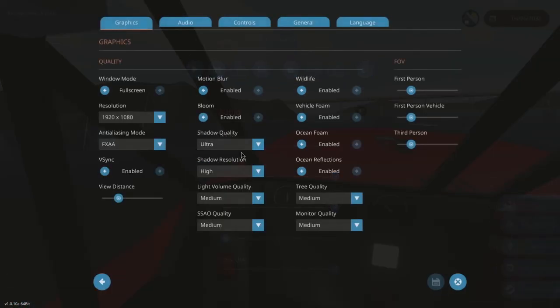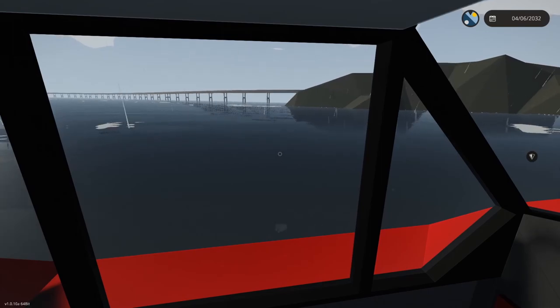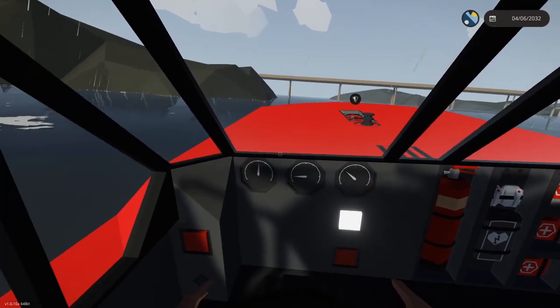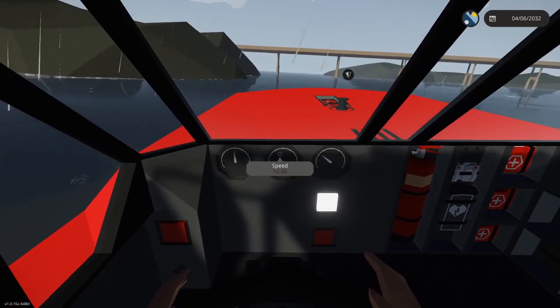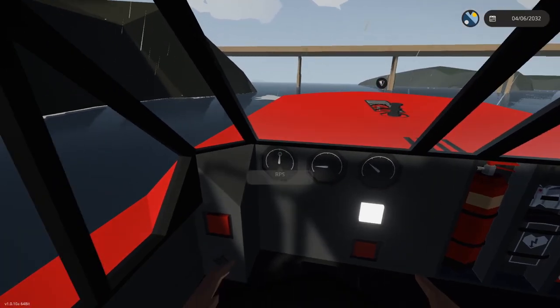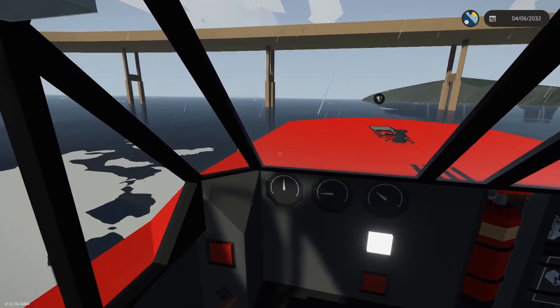Now we change something really quick. Let me go to settings and make this ultra, ultra, ultra, high, high. Honestly, that didn't seem to really change. But I can most likely set up a PID controller to set the RPS at what I want. I just have to do it in the microcontroller.